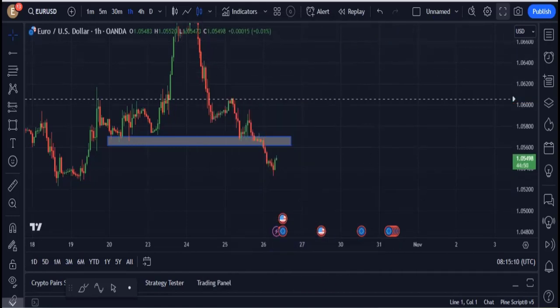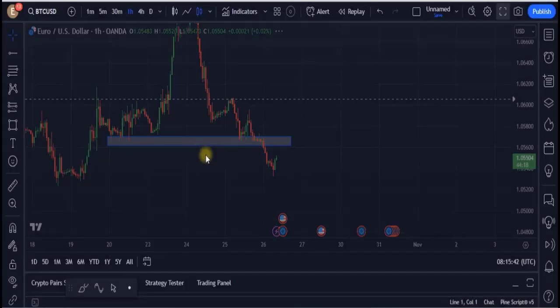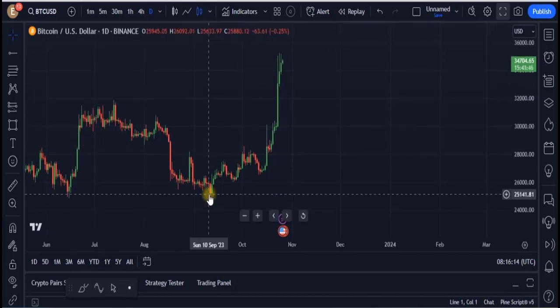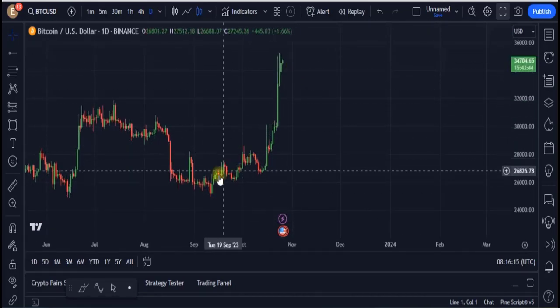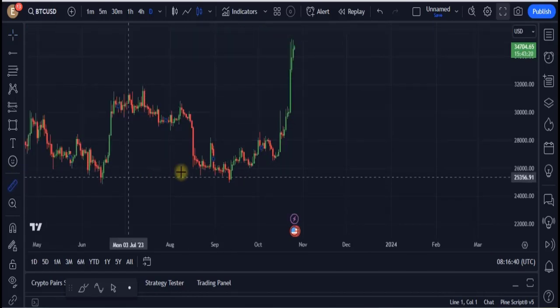Now, another favorite tool that I like to use is the measuring tool, which can be accessed by clicking on this button here, which looks like a ruler. In this example, we're going to be looking at Bitcoin from a daily time frame. If you wanted to measure the height of the Bitcoin crypto market, which was September about a month ago, up to our current prices, we want to get some data as to the increase or decrease in price. We can do that by using this tool.